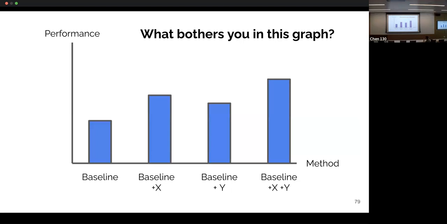So, one last part. What bothers you about this graph, ecologist? What does this scream out? We had a conversation about this, which Jess raised in our reading group: if you've got different seeds and different randomness, as an ecologist, we'd sample something like 100 times and plot error bars, because some of the graphs you show, where the differences are really small, might be just random. Exactly. Where are our error bars?